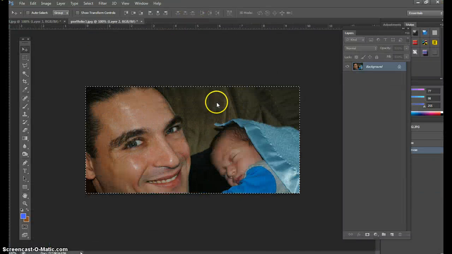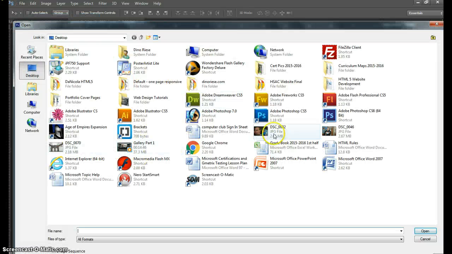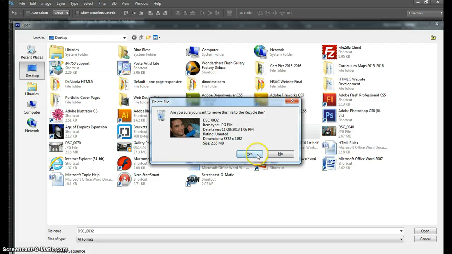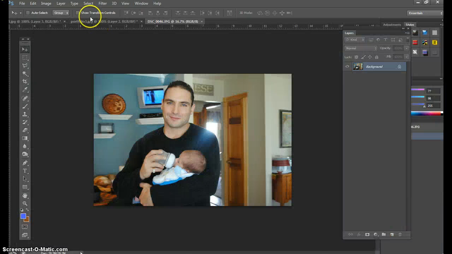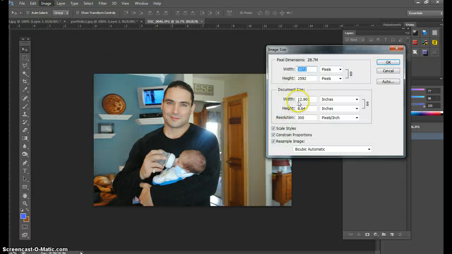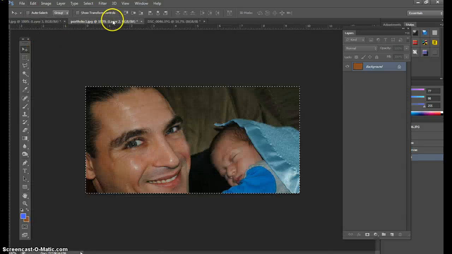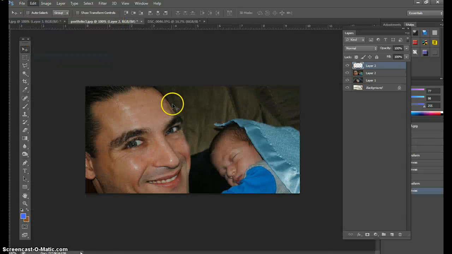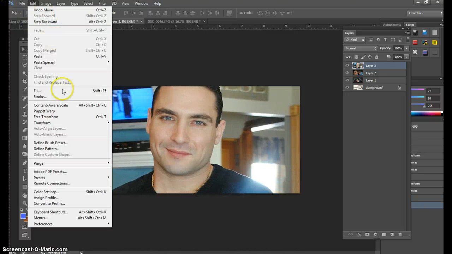Don't need this one. We'll go to File, Open. Open up the one that's on the desktop. Don't need this image anymore. These are my images. These could be any images you want from any particular place that you want to browse. I'm going to go to Image, Image Size. I'll make it 5 inches. All right. And I'm going to go to Select All, Edit Cut. Bring it into the big one. Edit Paste. There he is. Moving him right along. Edit Free Transform.